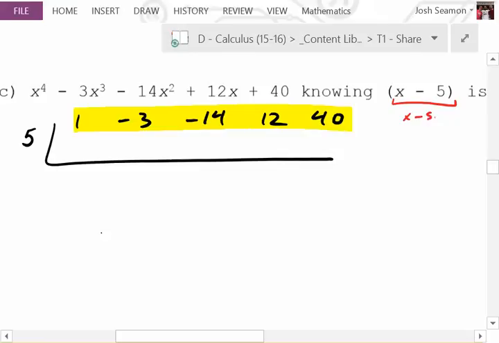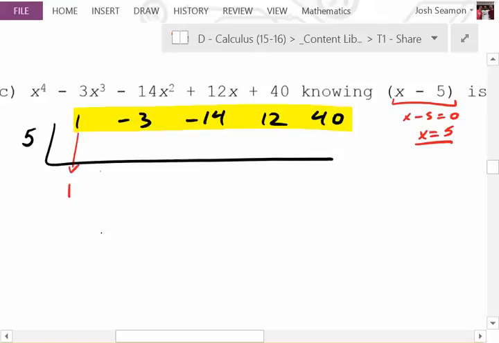Yes, x minus 5 equals 0, so x is equal to 5. 5 is what makes the factor equal 0. What makes the factor equal 0? Synthetic division is also an algorithm. You do the same thing over and over again. Anybody remember what the first thing you do is? You bring down the first term. So we're going to bring this down.